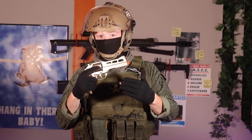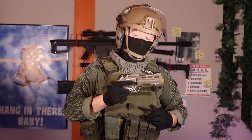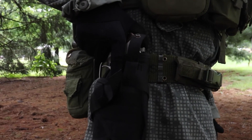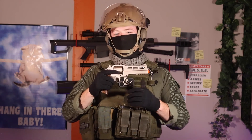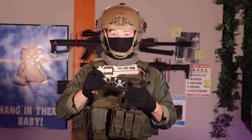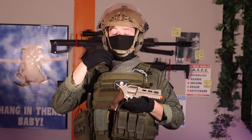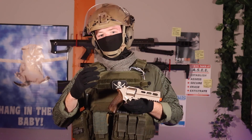Okay, so it has an accessory rail, and while I don't find tactical lasers particularly effective attachments, you could attach a weapon light. But look at the frame — it's huge. We've got to consider fitting this thing into a holster and the weight and size that it takes up on our kit. A big, awkward hand cannon isn't very fast. And we should talk about the platform itself — it's quite a bit heavier than your average automatic. And remember the potential mechanical issues with the hop-up. With a $160 price tag, we're paying more for the official trades, the beautiful finish, and the quality materials. Less for field performance.